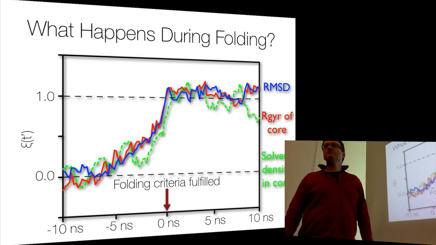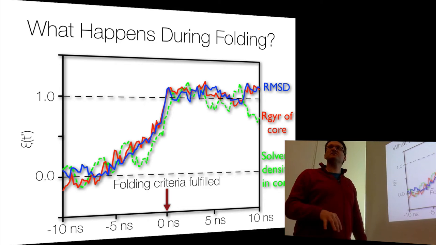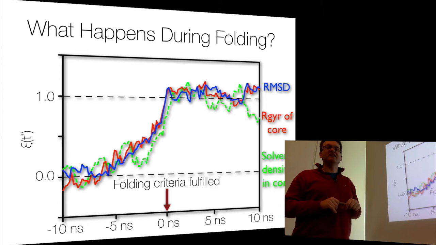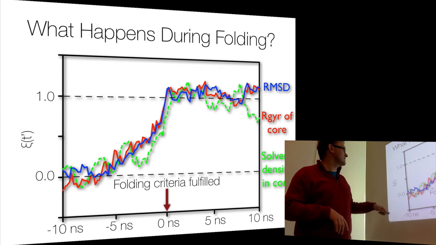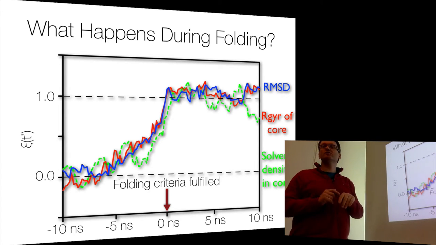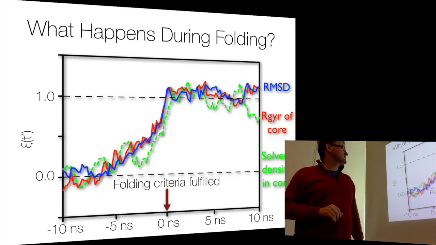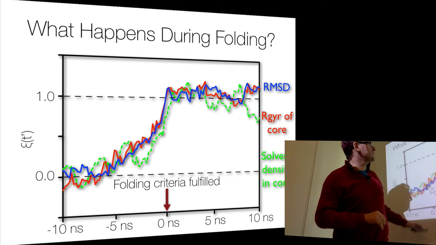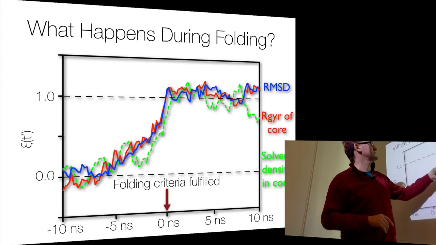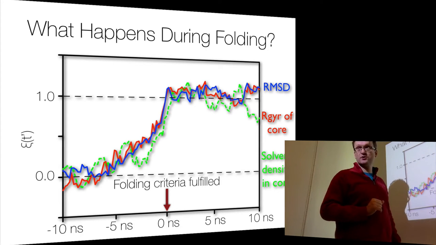So you would end up with a super complicated three different plots where some things go up and some things go down. So what you typically do in these cases, I don't really care what the specific RMSD is. I don't care what the specific radius of gyration is. And then you typically rescale them so that the value they have in one end, unfolded, is 0 and the value you had in the other end is 1. And then it's only a matter of how quickly do they go from 0 to 1. Had this been different plots, I bet we wouldn't be able to say that this difference is statistically significant, but we actually could show that it was.